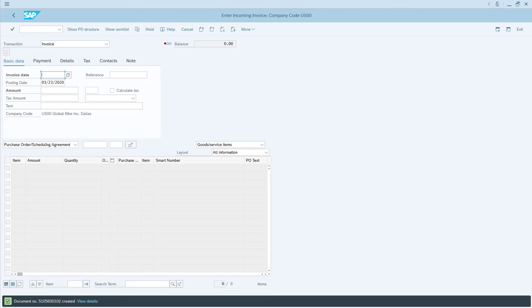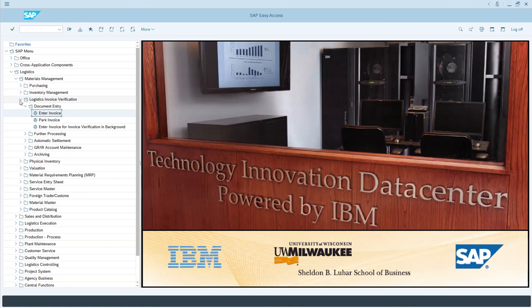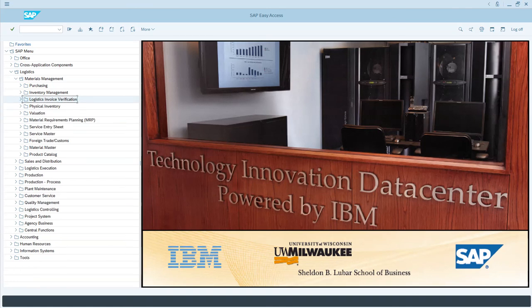That's the third event, and it also generates an ID, and this ID is different from the previous two IDs. Obviously, they're all linked to each other because they're all related to the same purchase order. Okay, so I'm done with recording, and the screen is cleared, so that means that information was saved, and I can go back. So I'm back in the main menu.